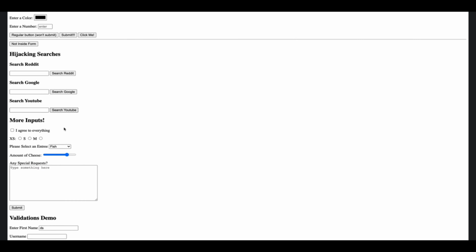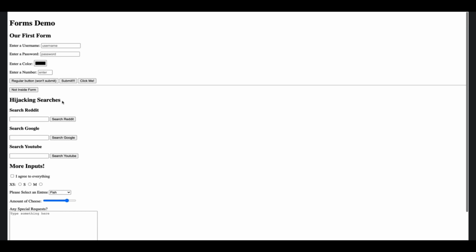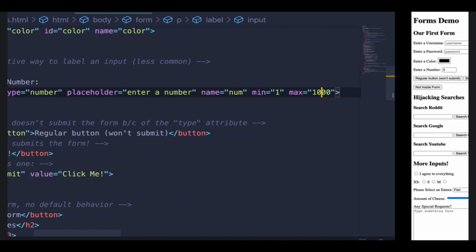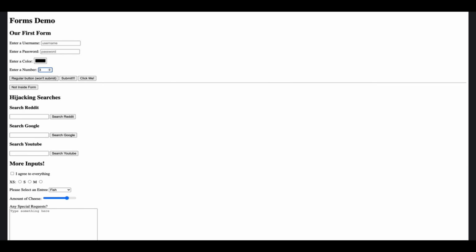So if I go to one of these inputs, like this number input all the way up here, where it's from 1 to 1000, but if I were to enter in something like -1, which is not valid, it still lets me type it. When I submit, it will yell at me, value must be greater or equal to 1. So if I use the arrows, it won't let me go down there. But if I type something in, it lets me do it, but it won't let me submit. So those validations are still there as well.